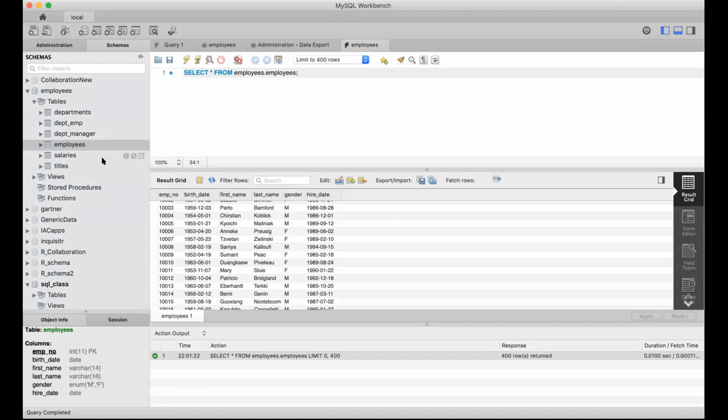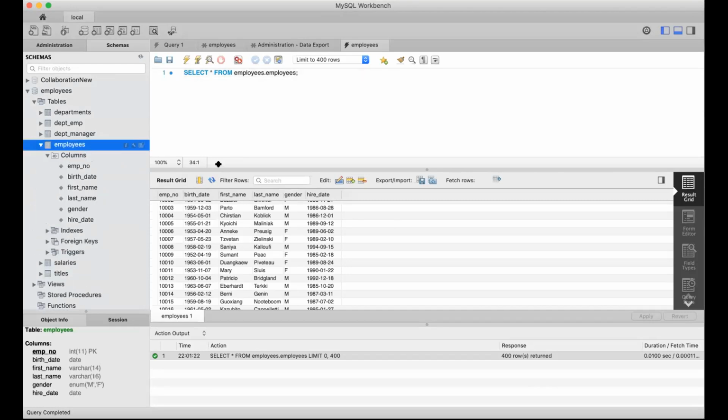But the first thing we're going to do is take a look. If you've got the data loaded, you have your employees table. This is going to be our primary table. As you can see, we have an employee number, birth date, first name, last name, gender, and hire date. The employee number, if you see the definition, is an integer and has this PK. PK is a primary key. This means in the database that the field is unique and there are no repeating records. It is a clear identifier for this record.